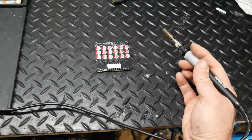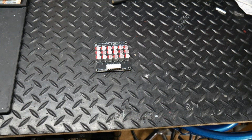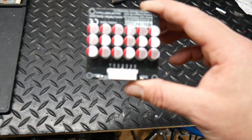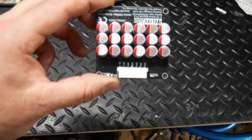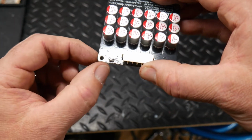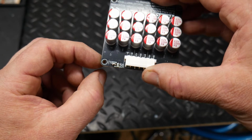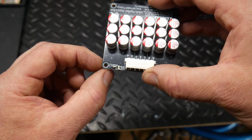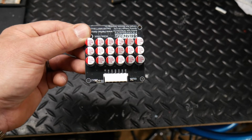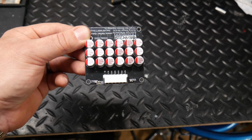Just like that. I don't know if you guys can see it. Can you see it? So we got the left LTO pin and that center pin, and that right pin now, there's nothing hitting it. You want to make sure all your solder's clear so there's no continuity. So that's how you solder it and get it ready for the LTO cells. Next thing, we'll get the balancer all hooked up and wired, and I'll show you guys how to do that too.